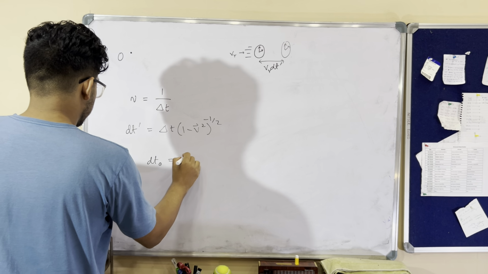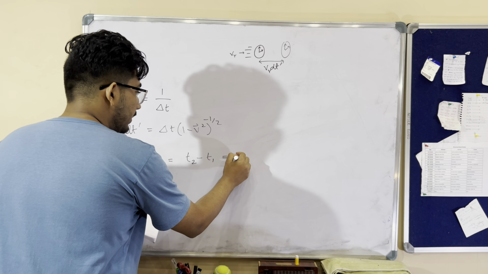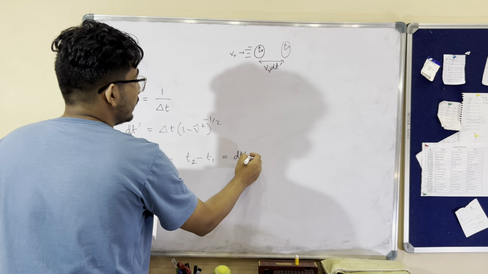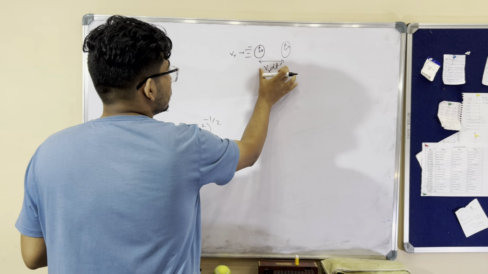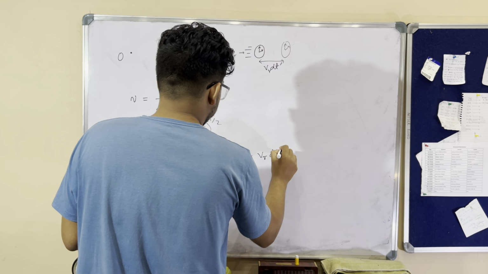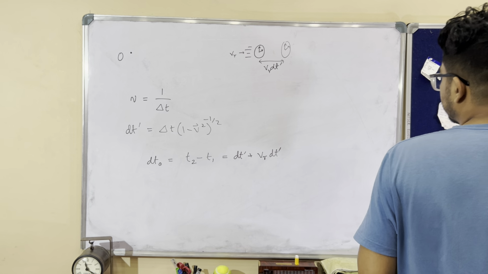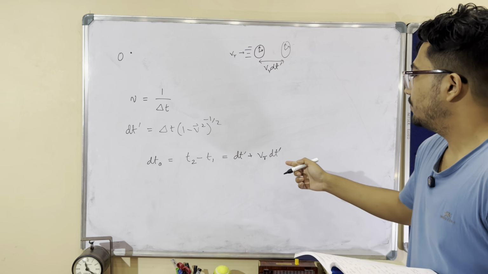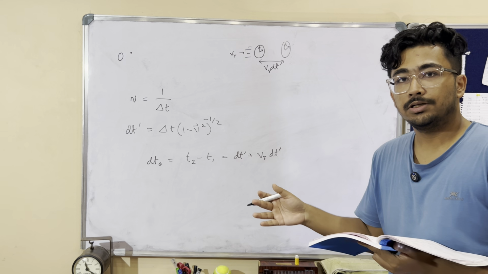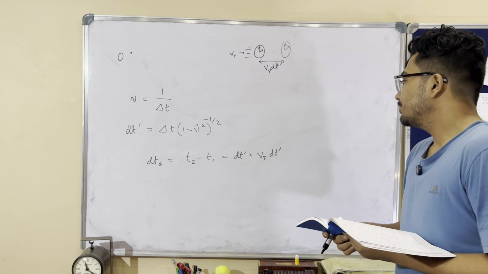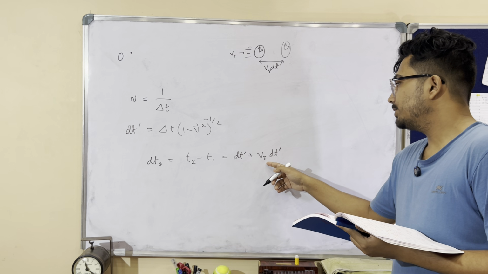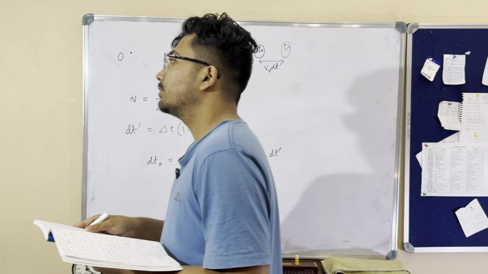the time difference between when the second beam reaches and the first beam reaches will be dt prime, if the clock was here, and there will be some more time added to this thing. So, some amount of Vr dt prime will be added. Remember, there is no dimensional defect here, as we are working in natural units. Here c is equal to 1, so Vr has no dimension here, it's just a number less than 1.